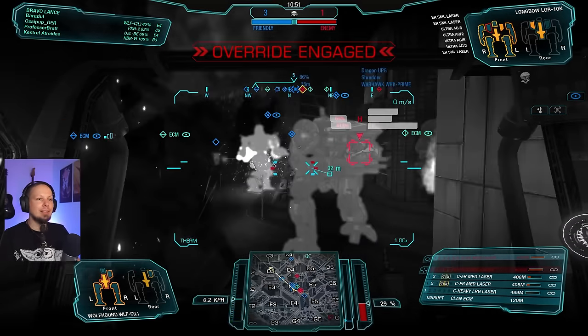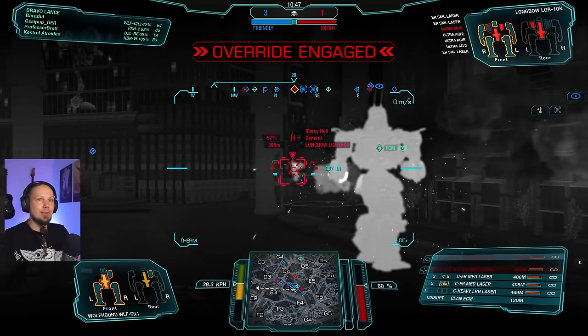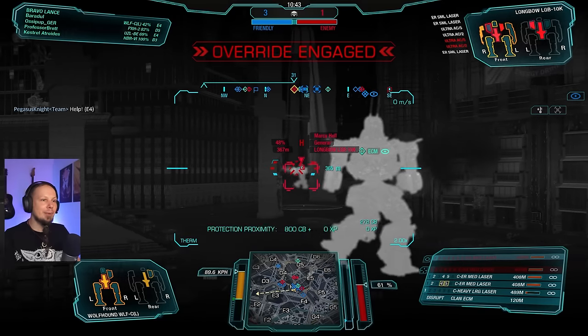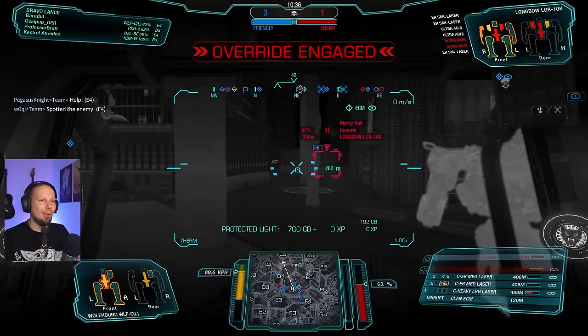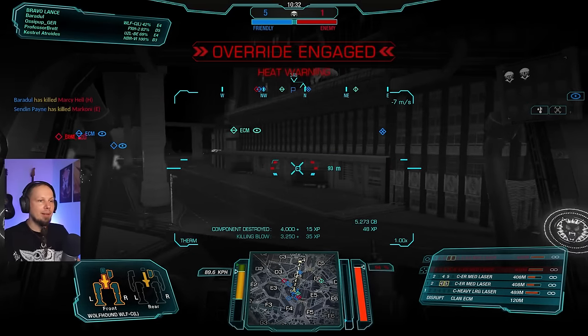Nope. What can I say? I'm trying hard. Trying hard to find the spot. Come on, buddy! You need like one shot on him. I'm gonna take him then. Okay. So, I'm gonna push the longbow. I know I shouldn't. I'm gonna do it anyway. Okay. We got that guy.